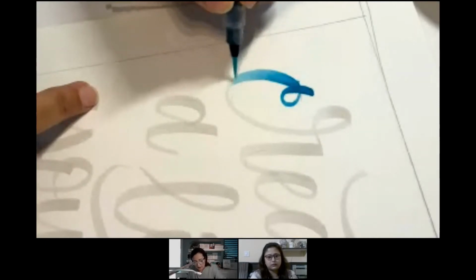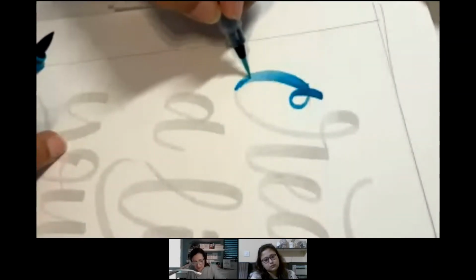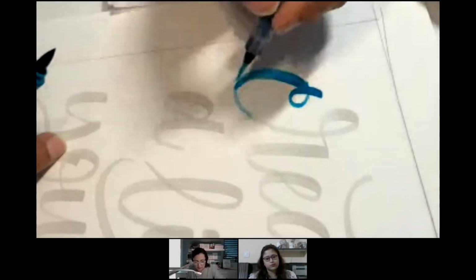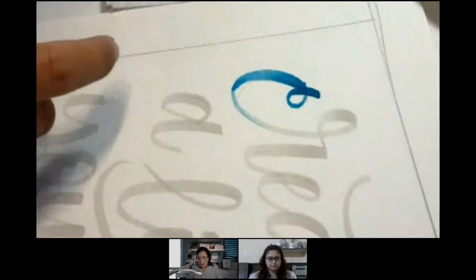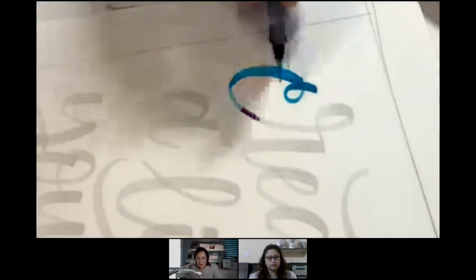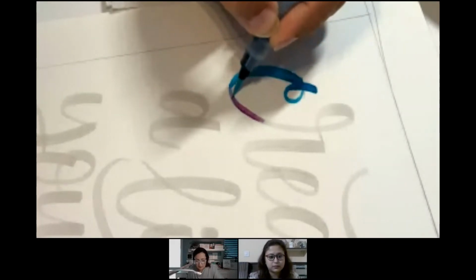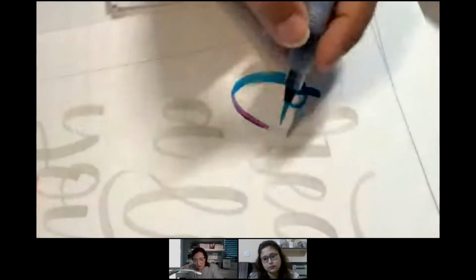Probably at the beginning it's going to take time if this is the first time doing this kind of art creation. I'm going to add a little bit more water here. Now I'm going to add purple. As I say, I deposit color on the wet surface. And I pull a little bit of the purple color through the blue one. Just a little bit. And it looks very nice.